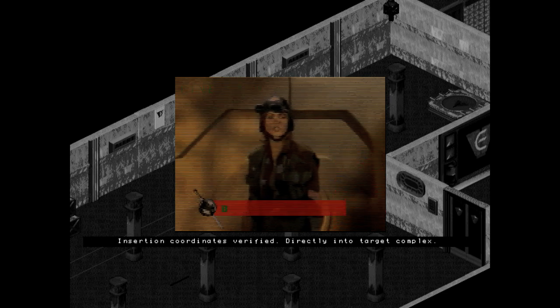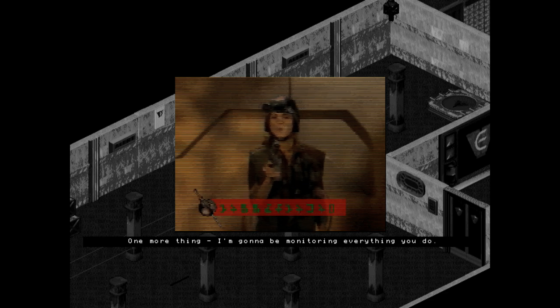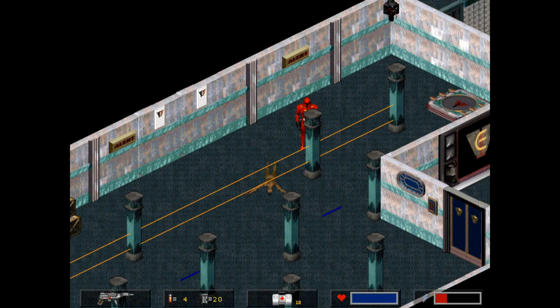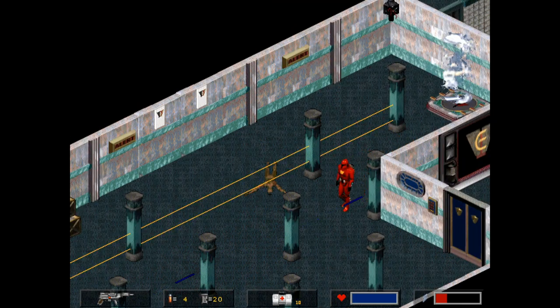Insertion coordinates verified. Direct entry into target complex as planned. Snell's presence on level 2 verified. And just one more thing. I'm going to be monitoring everything you do. Brooks out. You are missed, Rebel.